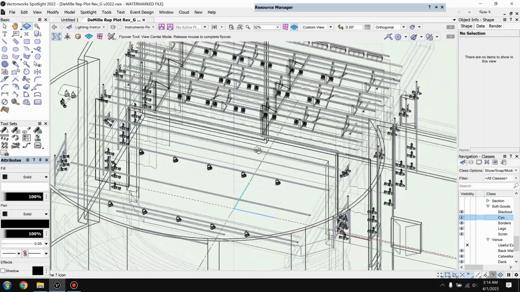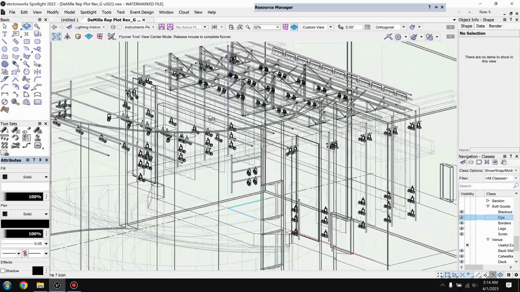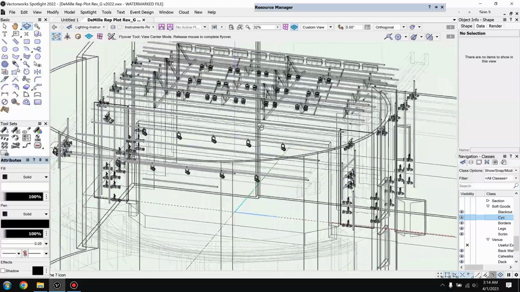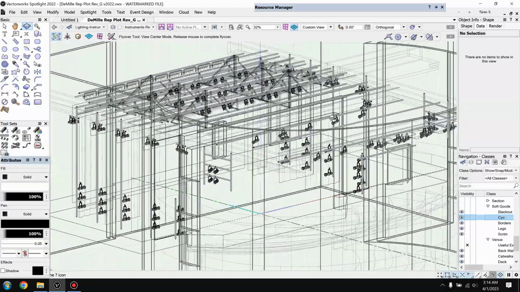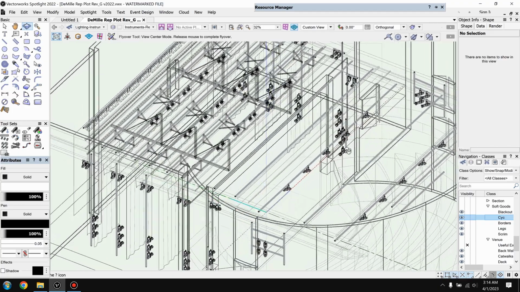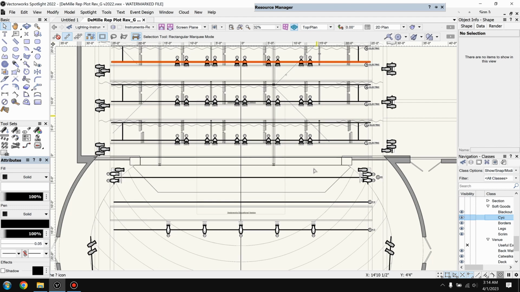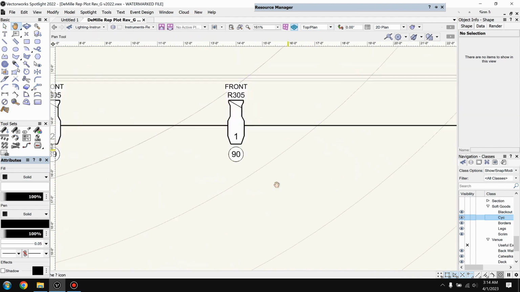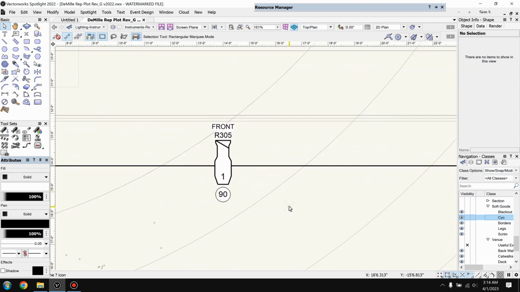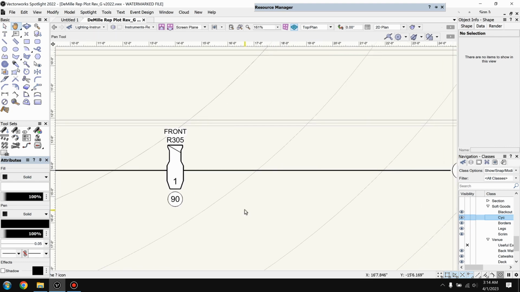I'll do a quick flyover here so that you can hopefully start to understand the hanging positions and how the theater exists in 3D space. Then I'll start to talk you through how to read the light plot and some common features. The light plot, in essence, is a to-scale drawing. That means that it is proportionally accurate to the real-life space. In this case, a 1/2 inch on the light plot represents a full foot in reality.